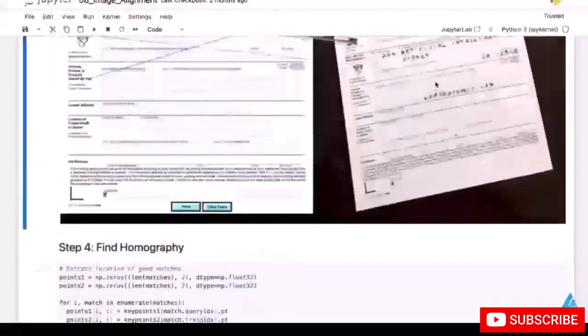So here, I use the length of matches by 2, which indicates that it will have this number of rows, and we'll have 2 columns. We're going to create 2 different matrices, which will be filled with zeros. Then we have a loop.